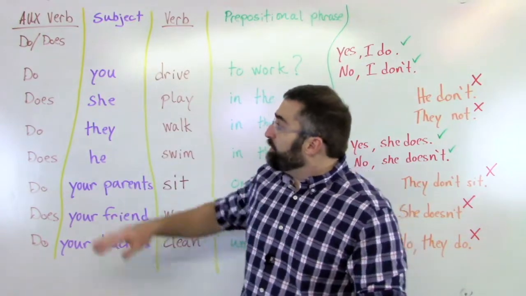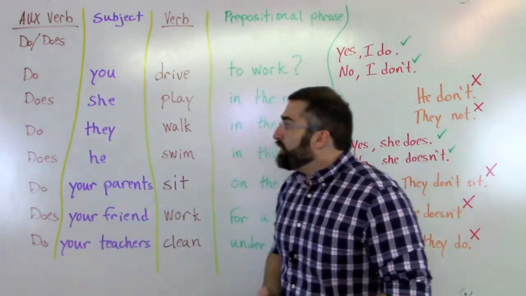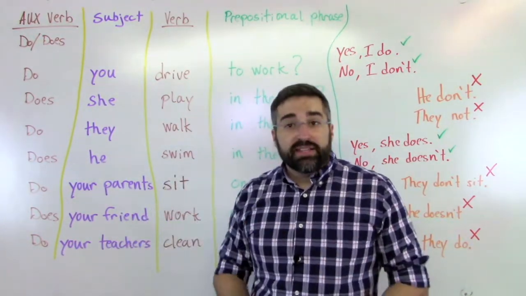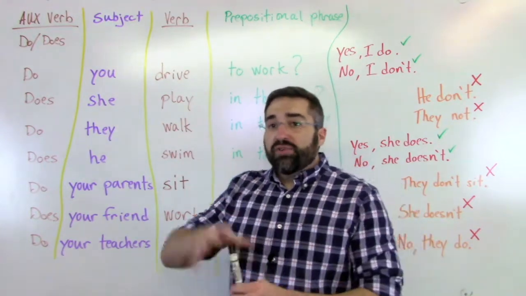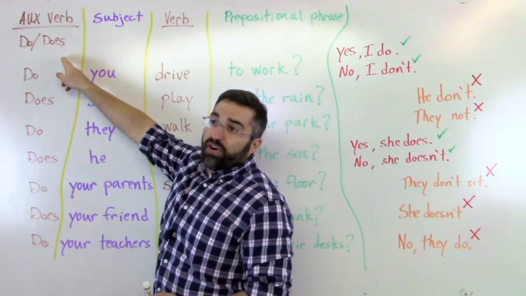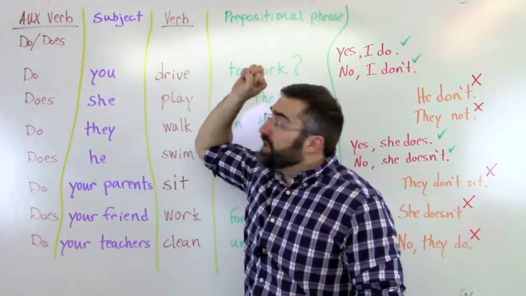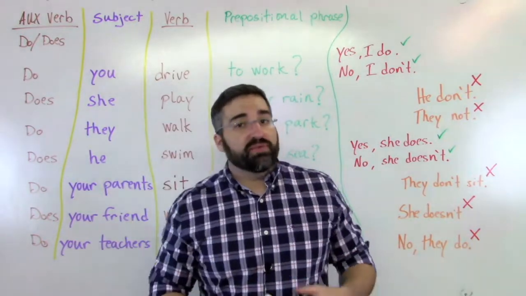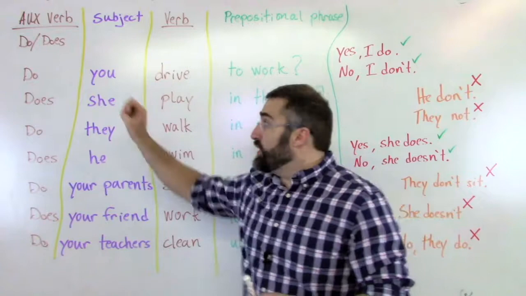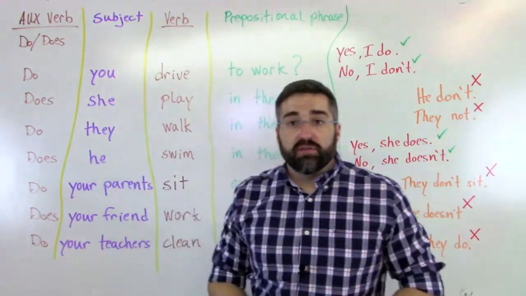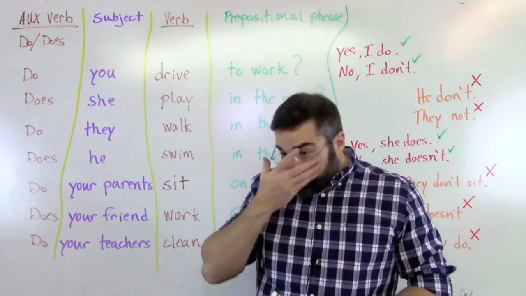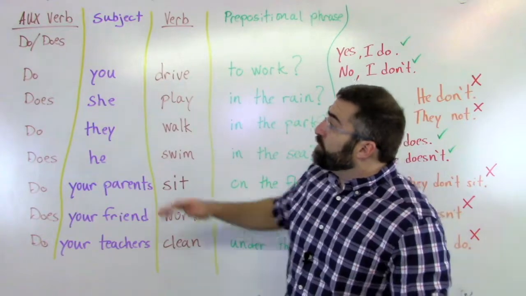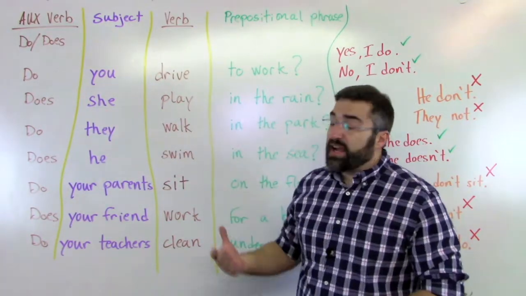So let's look at that. We have to have those in that order so that it is a question. If I remove the auxiliary verb, it becomes a statement, not a question. When we are finished with questions, I'll show you what happens when we remove that auxiliary verb, okay? Let's take a look at building this question here and making it sound correct.